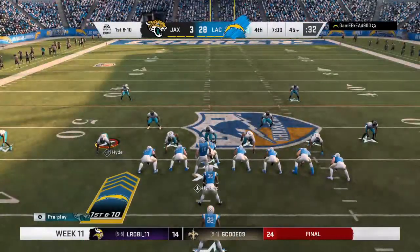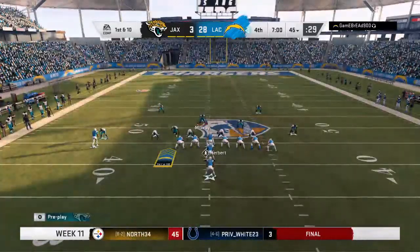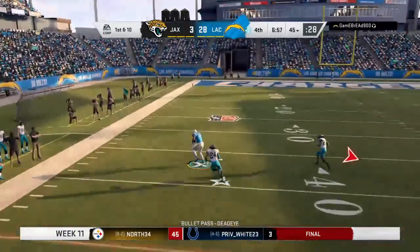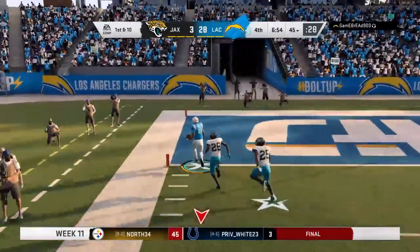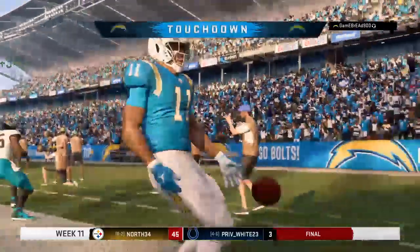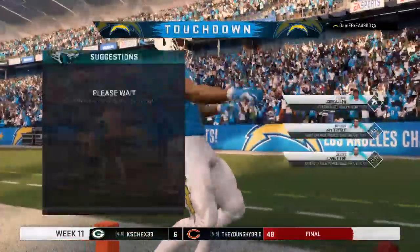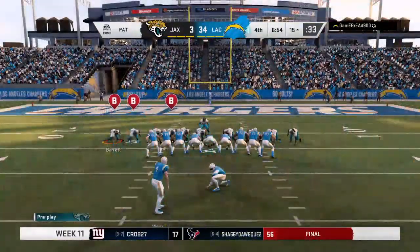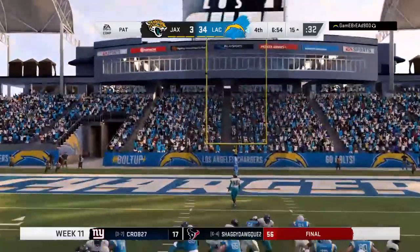The Charger drive about to get going — we find ourselves in the midst of a one-sided affair. On the left side, all the way in for a Charger touchdown. A big play — his third touchdown of the game, number 11 of the year, as his guys continue to pour it on.